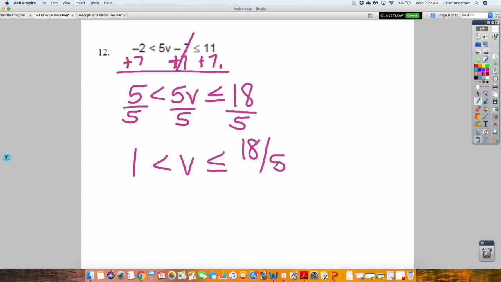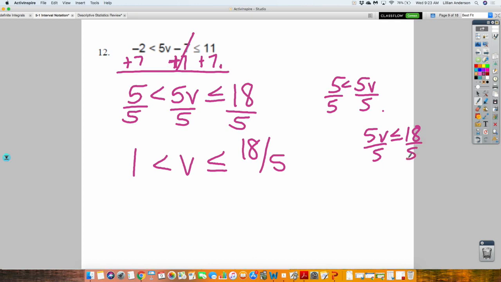Wait, why did we divide? Because I was still on the last step. So it's pretty much like we had this part here, and so we would divide both sides by 5 to get the variable itself. And then we also had this part here, and then we would divide by 5 to get it by itself. I'm just seeing how the flip goes. Oh, things going good?